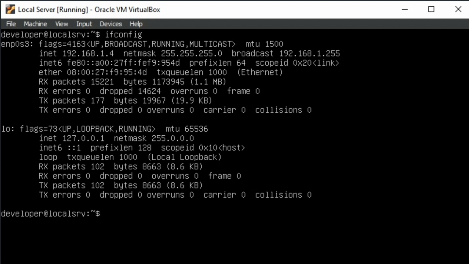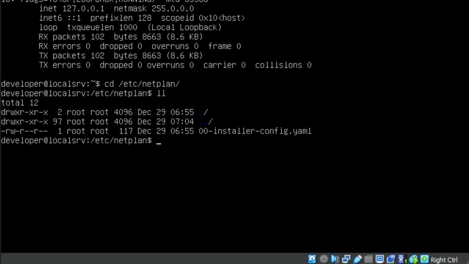Navigate to the config folder using this command cd /etc/netplan. If you're not familiar with basic Linux commands, just follow blindly for now and leave a comment if you really need Linux sessions in the future, and I will make videos about them. Now to see the contents of this directory, you can just use the command ll. I have only one file, 00-installer-config.yaml.